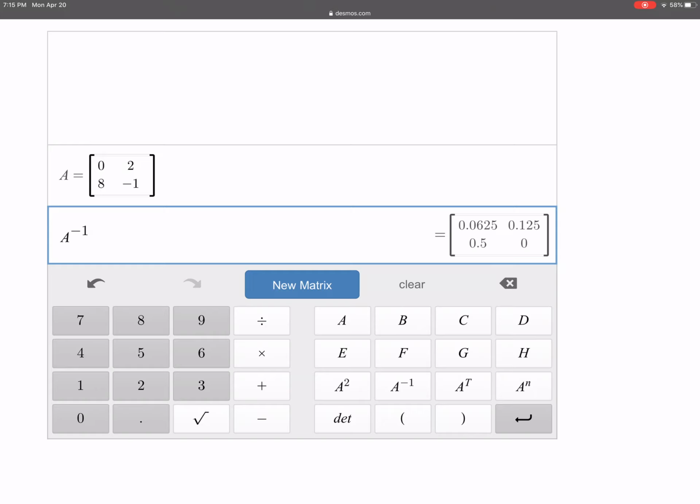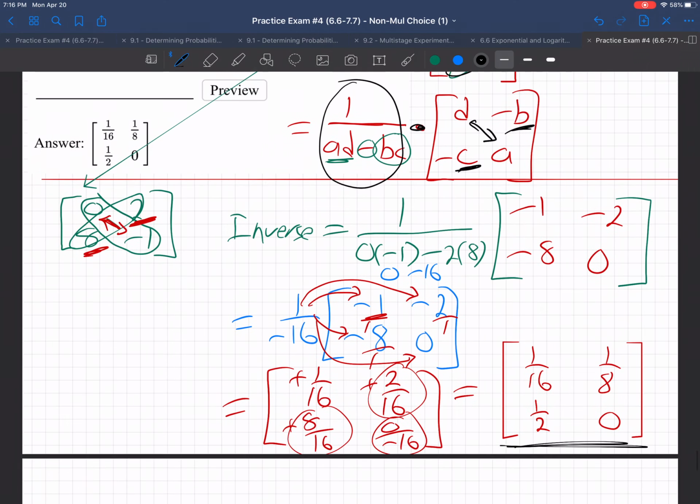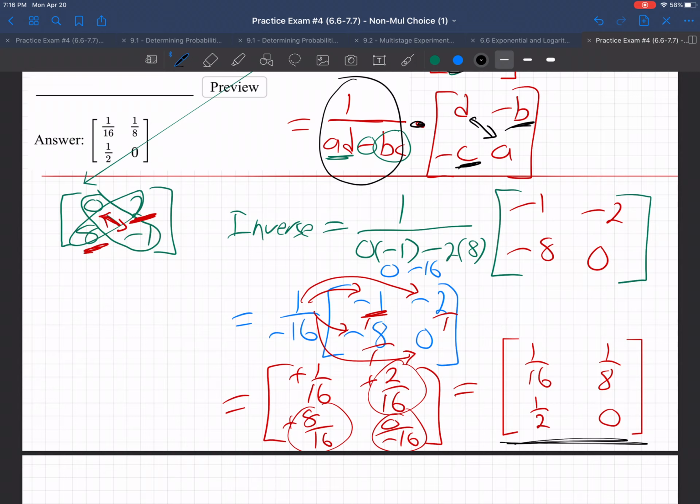And there it is. Now, it did it in decimals, so you would have to change those decimals back to fractions. But those are the same exact decimals as we got fractions on the other one. The TI-84 graphing calculator can do this also, and I'll attach another video where a gentleman does it that way, and that calculator can easily change all these decimals back to fractions for you. So that's super nice if you have one of those. So back to the problem. There it is by hand, or by Desmos calculation for decimals, or by TI-84 calculator if you have one of those on the other video.